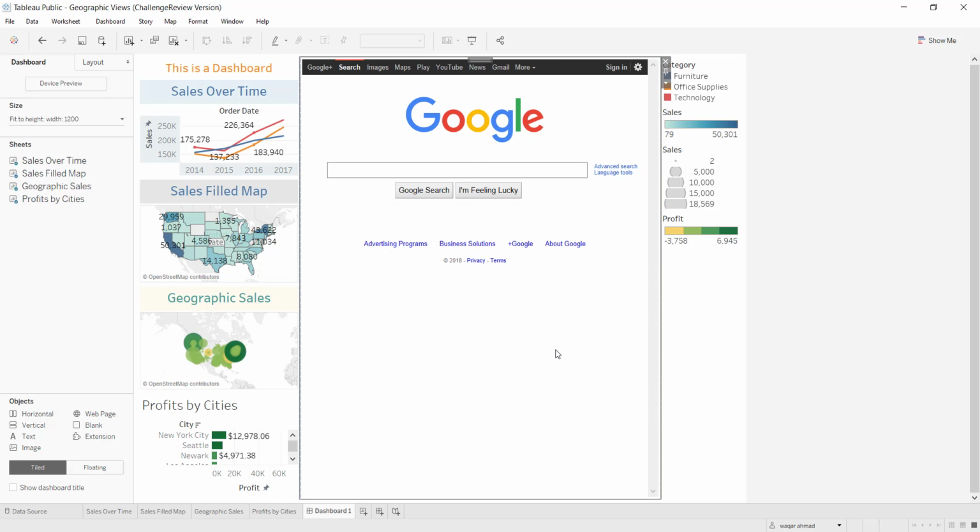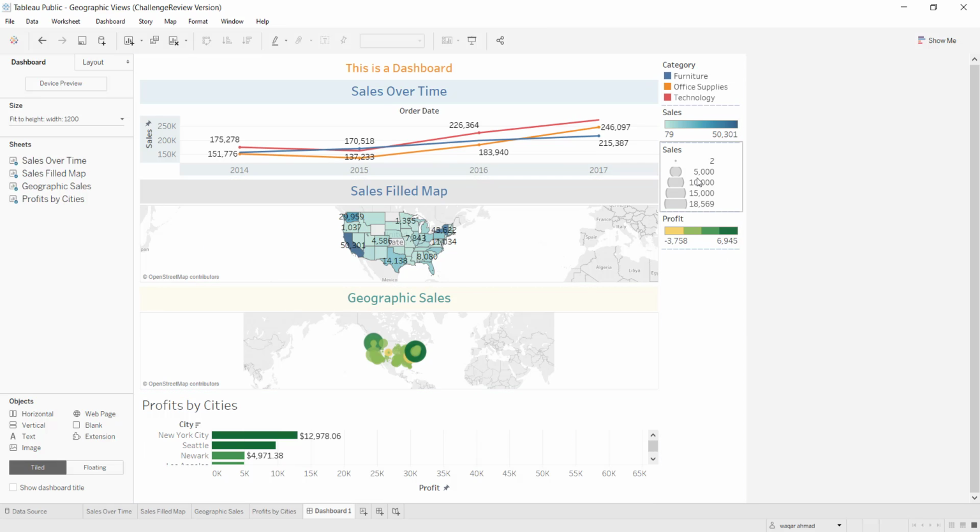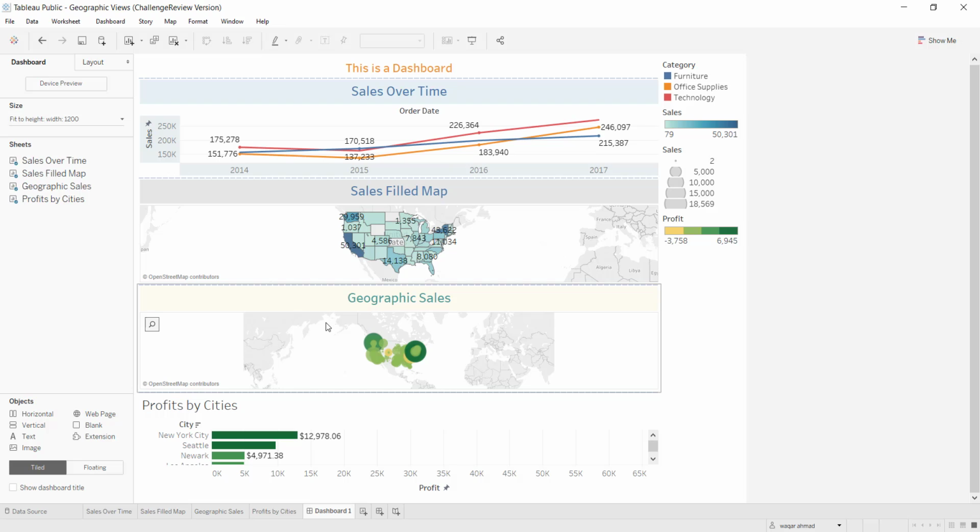All right. So that's basically it, guys, in terms of how dashboards are designed. And I think we've covered quite a bit in this. So what I want you to do is to take your worksheets and create your own custom dashboard. Go ahead and bring in some legends, go ahead and bring in some titles, maybe add a web page or two, put some pictures, some text, make this thing look really, really cool.